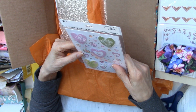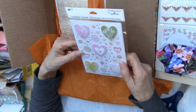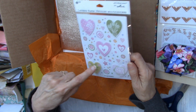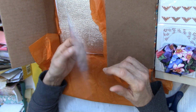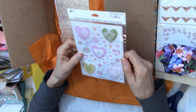And then here's some more layered paper stickers. Oh, these are Hallmark ones. And I don't know if you can see, it says two sheets. And these ones, these big ones here are puffy stickers. But all these ones in the back are stickers too. All these other little things, but they're one dimensional. How cute are they? I love Hallmark things. Very cute.